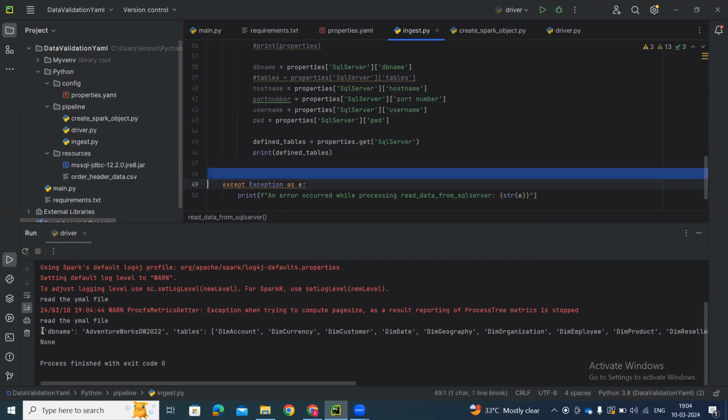This is the value for the key called SQL server.